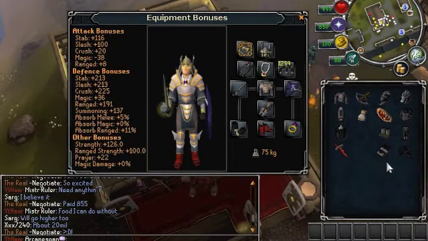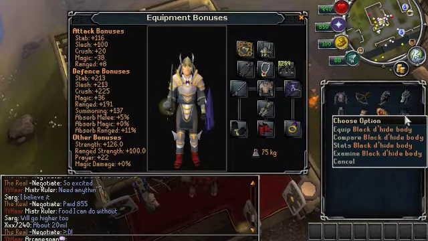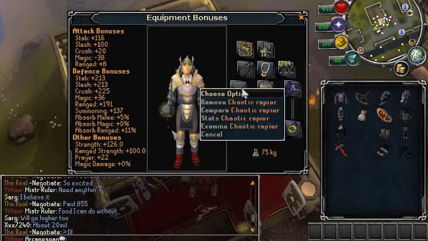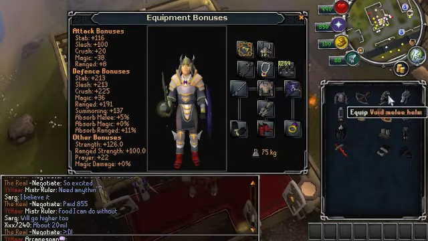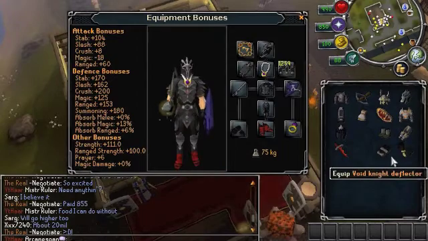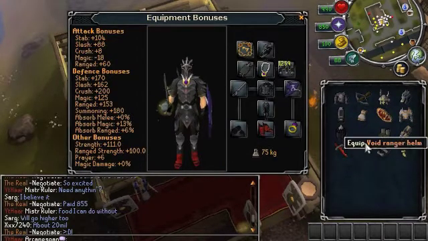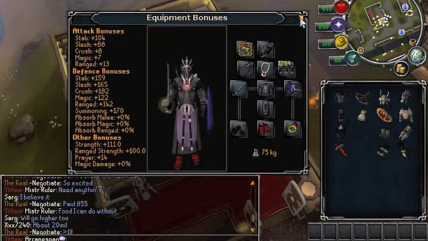You can always upgrade the Dark, the Black D'hide to Carol's, or the crossbow to a chaotic crossbow, whatever. I'd go with the rapier if you're gonna melee for sure. This is pretty much what I would wear. It would be the melee Void for melee, personally. But it's up to you, I guess. And let's get on with the next part.